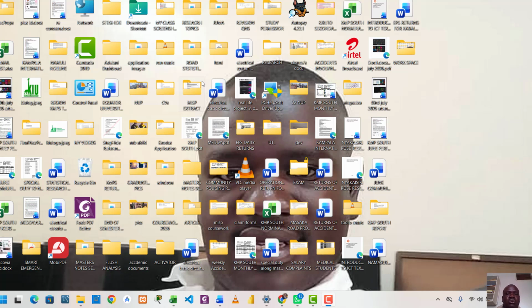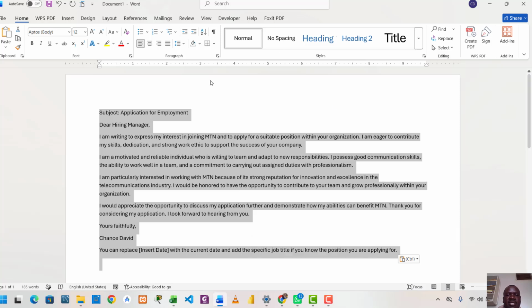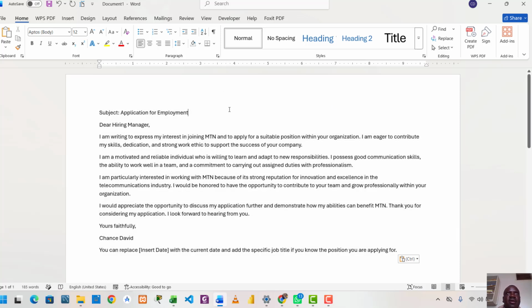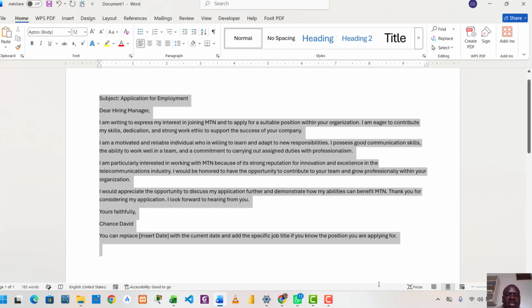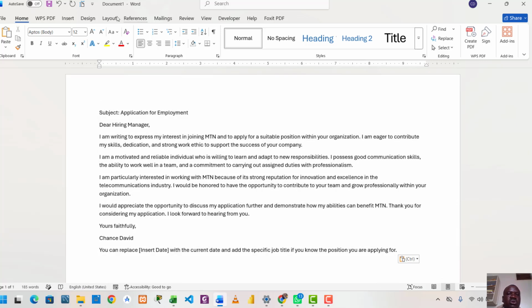So if you want to get used to Microsoft Word, you just come and open your application. For example, mine is here, Word, and you can write everything you want to write in Word. For me, I just want to show you how you can deal with the adjustments once you're done with writing. Maybe a lecturer has told you he wants you to write a certain letter or a certain document, then you use these tools to create a difference in your work.